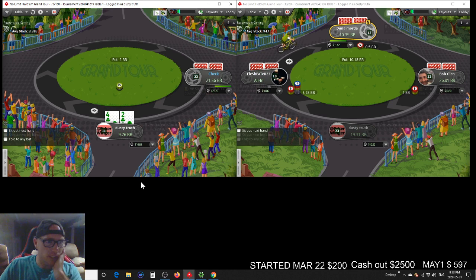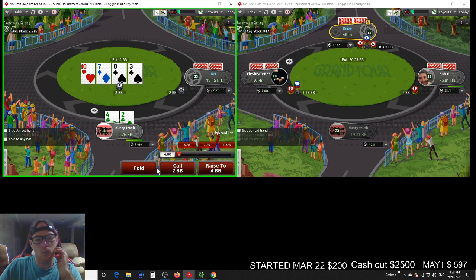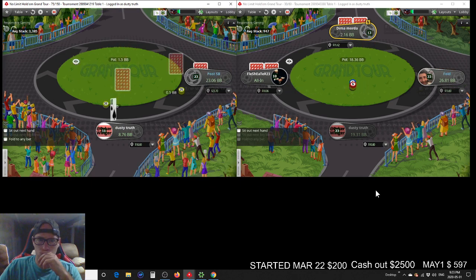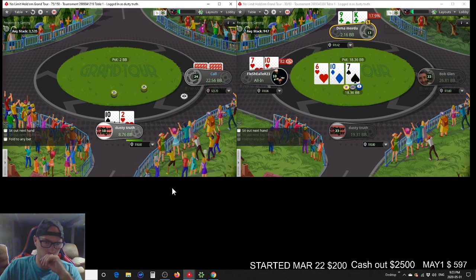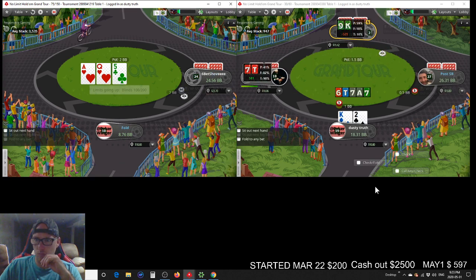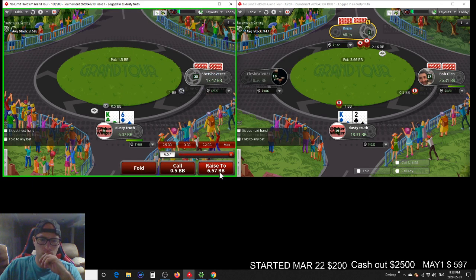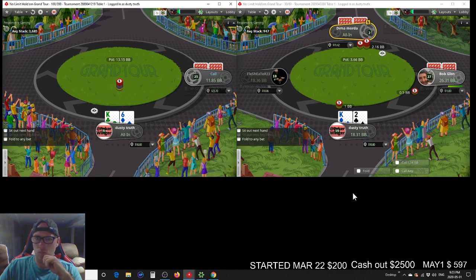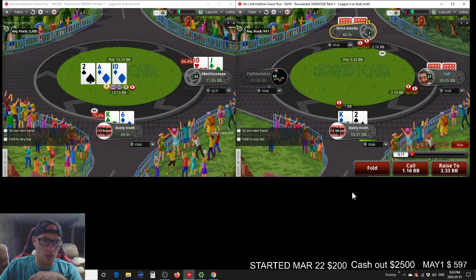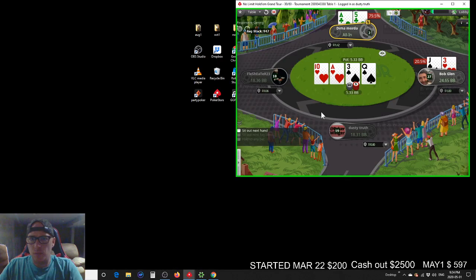I want to get to a second race, man. Alright, we're ahead. Ooh, now we need a king diamond. Alright, so we lose another all-in. Man, I'm so used to that being another game.